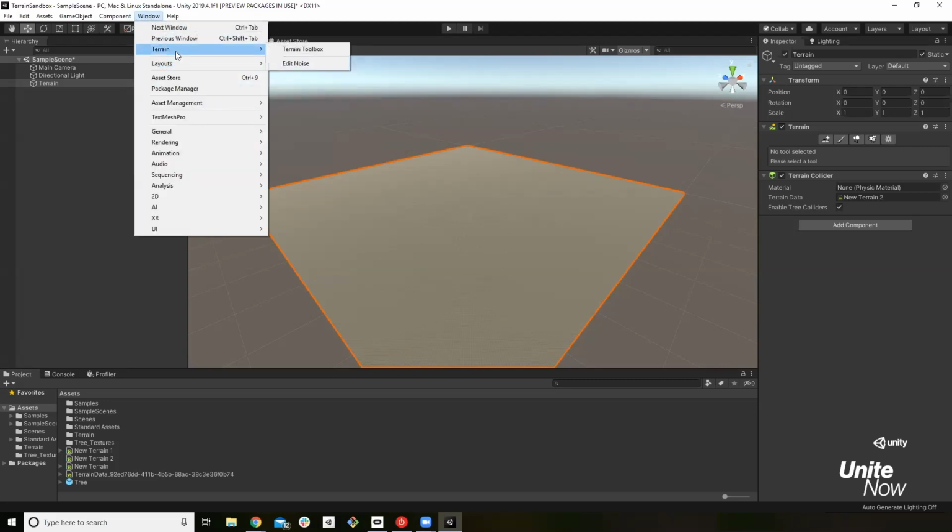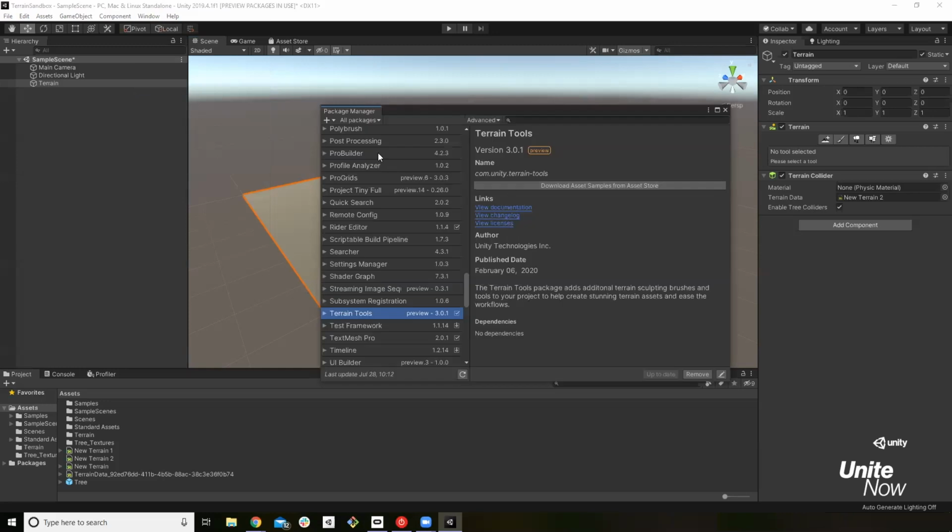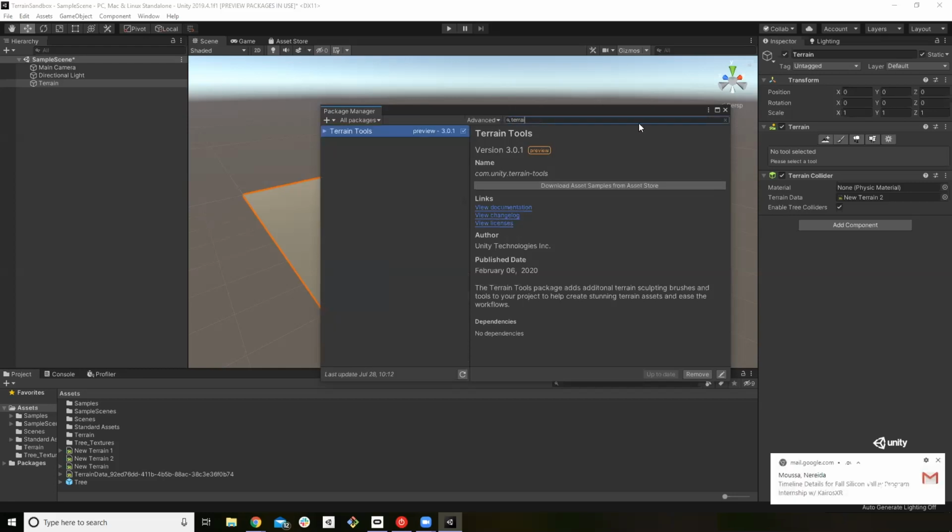I'll be sharing my screen here in Unity again. I'm going to go back to the package manager. One thing you want to make sure you have selected here in the package manager is All Packages. That's step one. And then over here in the advanced column, you want to make sure that you have preview packages enabled. The preview packages setting is what's going to allow us to see the terrain tools. We can see that this is called out as a preview package here. Again, using the advanced dropdown, show preview packages, then you should be able to find the terrain tools. And you can also do a search for it if you're unable to find it.